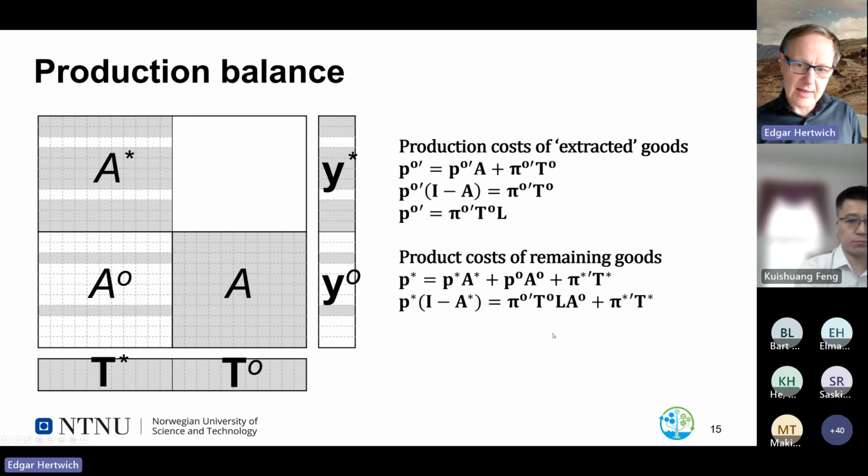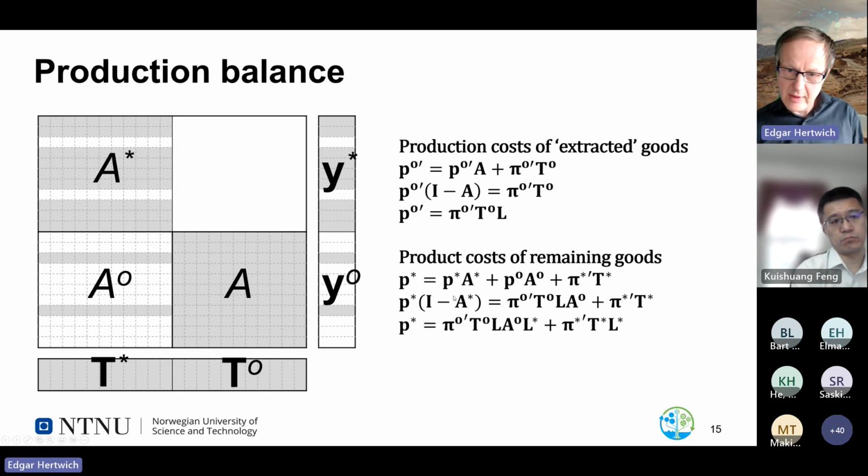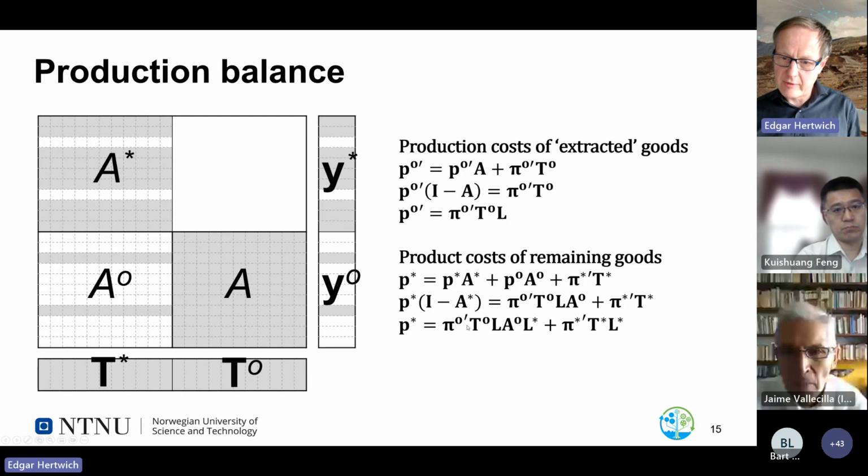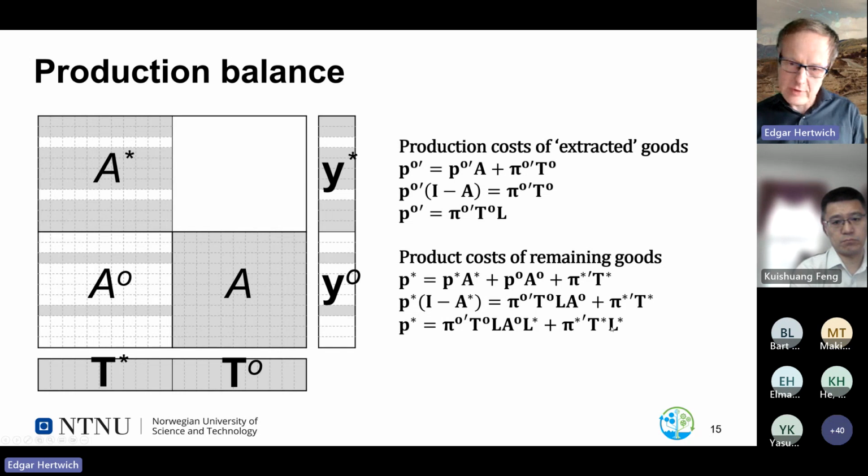And then on the right-hand side, we have the price of the other commodities, which consists of the inputs of the other commodities that are required, plus the inputs of materials that are required, plus the inputs of production factors, right? And then I basically do the normal Leontief algebra, and I end up with the price of the products consisting of two parts. One of them refers to the materials, and one of them refers to the other inputs.